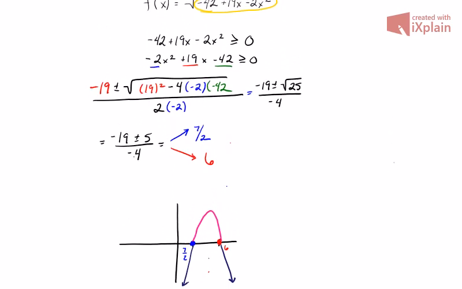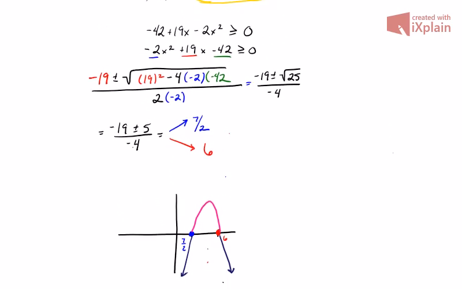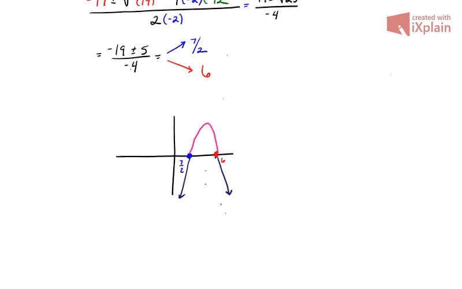And again, our goal is to find out when that expression is greater than or equal to 0. So I'm going to go ahead and highlight this in orange. So it's definitely 0 here, positive, or in other words, bigger than 0, bigger than 0, bigger than 0, bigger than 0, and we hit 0 again. So our domain is what I have highlighted in the gold. Our domain is going to include and start with 7/2 or 3.5, and it's going to go until we reach and include 6.